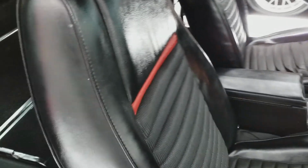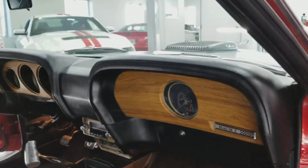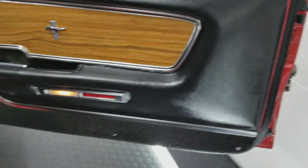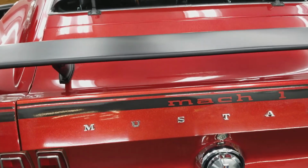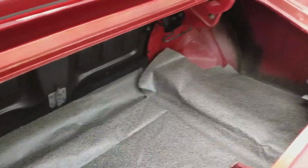Seat's in great shape. Shot of the back here from this side. While I'm at it, I'll show you the trunk. Quick overview. Pull this up.